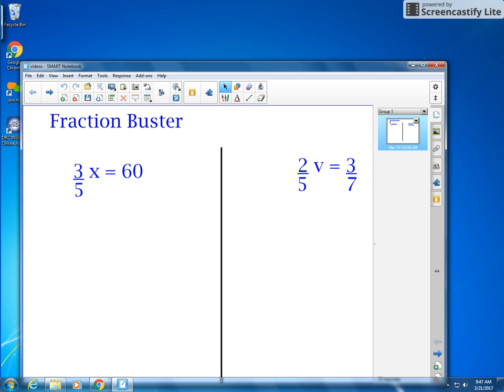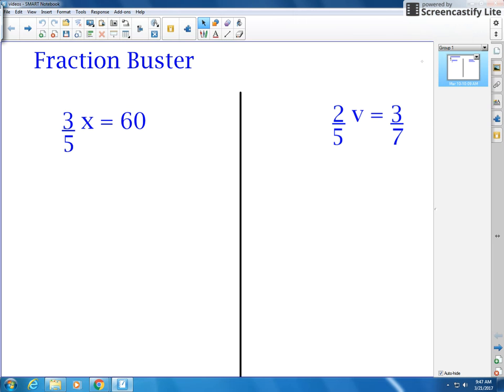Fraction Busters is a useful way to learn because it's really going to work with all types of problems. Once our problems get harder and we have more than just the x tiles on one side and the unit tiles on the other, if I have fractions in there, this method won't work. Fraction Buster is, I always like to think of it as a Ghostbuster. A Ghostbuster wants to go around and get rid of all the ghosts. So we want to get rid of all of our fractions.